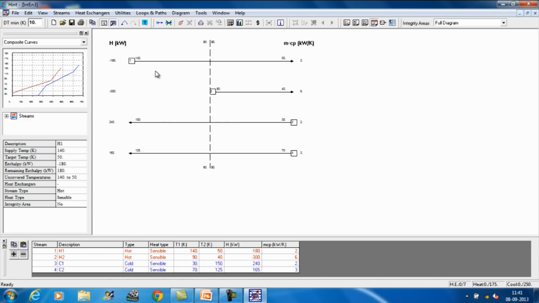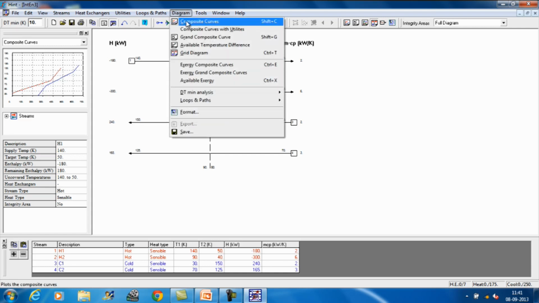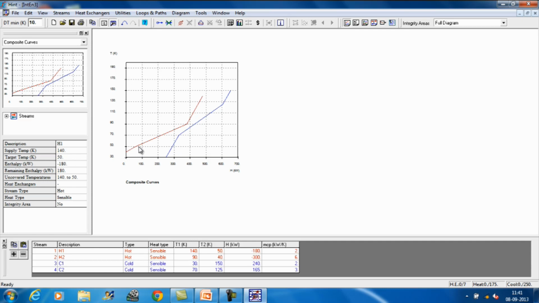Now, this is our hot composite curve and this is our cold composite curve. So, if I see the composite curves, this is my hot composite curve and this is my cold composite curve.